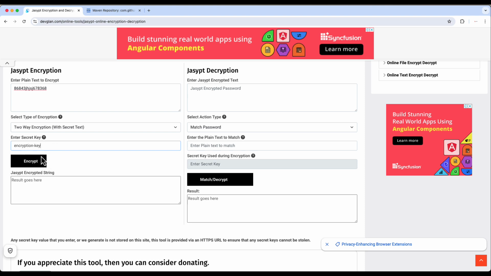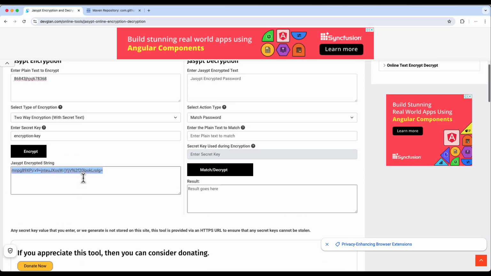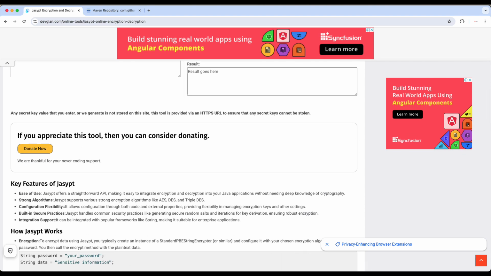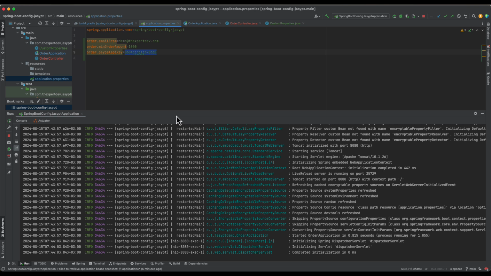So this is our key, and then we press on encrypt. This is what we get here. So you'll get the encrypted password. So once you get this encrypted password, you can always come back here, then you store it. This is how you store it with that value.